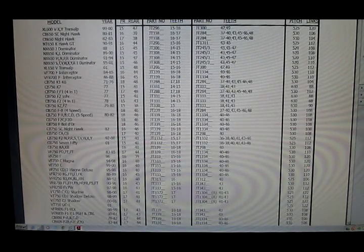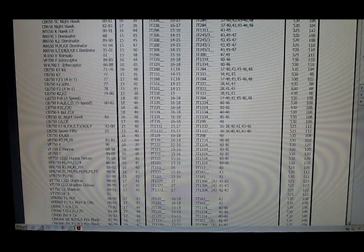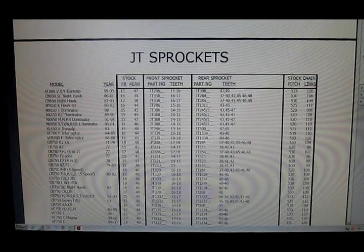It also covers lots of street bikes — here's a bunch of Hondas. It's nice information to have when playing with sprockets so you can figure stuff out before you go buy a bunch of parts. This PDF catalog for JT sprockets is available on my website so you can figure out what your bike is supposed to have, what you need, and come up with a part number. There's also an Amazon search bar where you can enter the JT number and sprocket size to find out what these sprockets cost before you do anything — which is really handy.